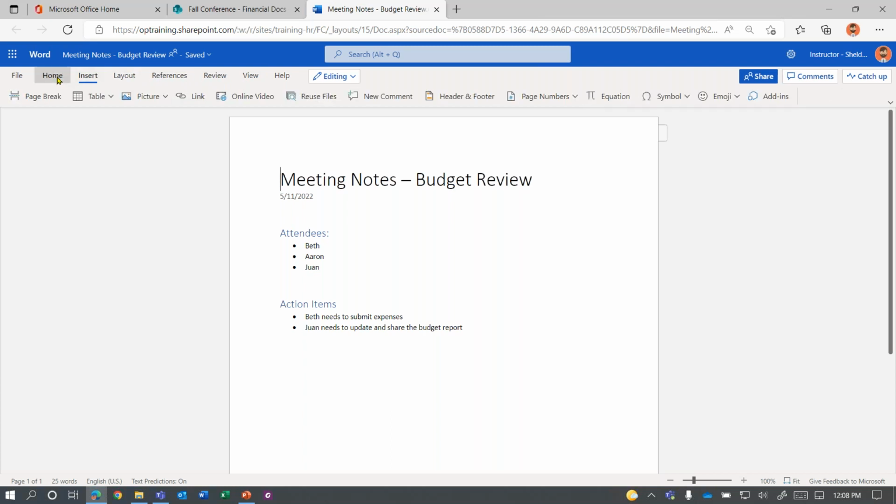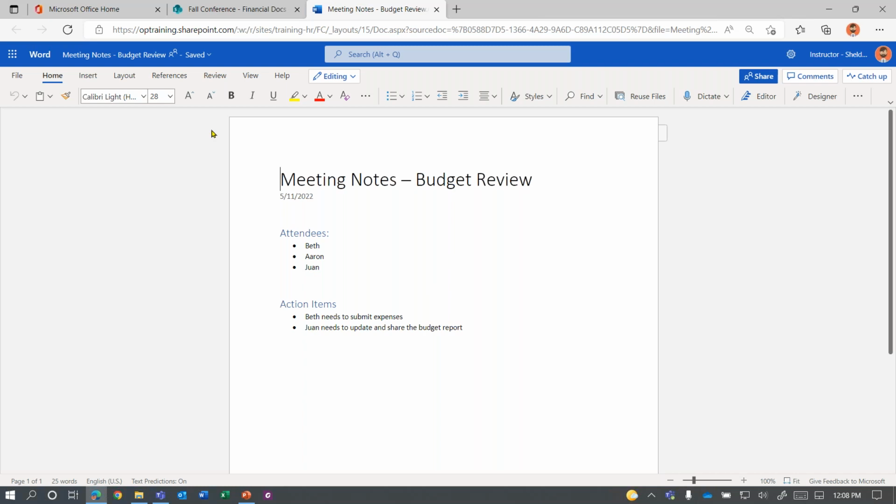So what I want to show you is that if you ever run across some limitations when you're working through the web, you can always jump into the full desktop application. Now, there are many ways to do so.